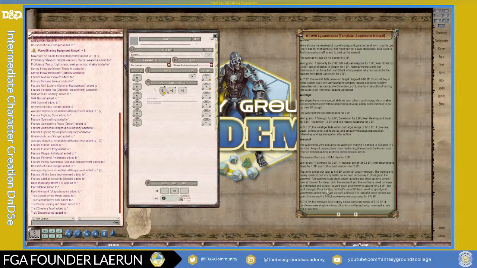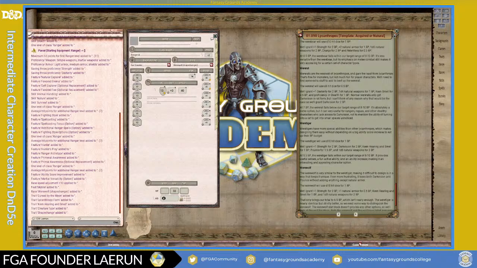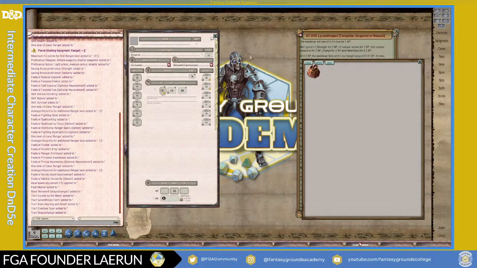But there you have your wolf gets pack tactics, and then let's see. Yep. So these are building points basically for the werewolf. All right, so that's not bad. So he's now a werewolf. So let me see if I can find a cool picture for him.